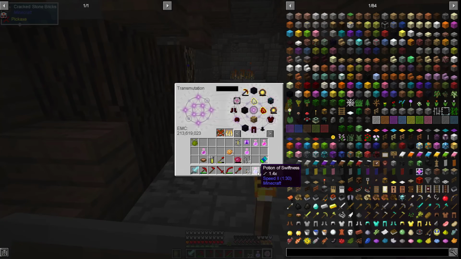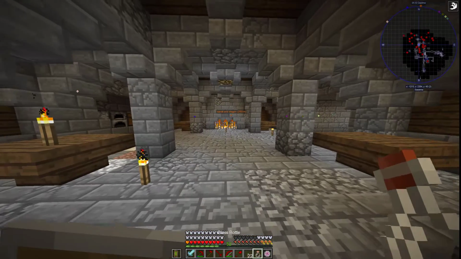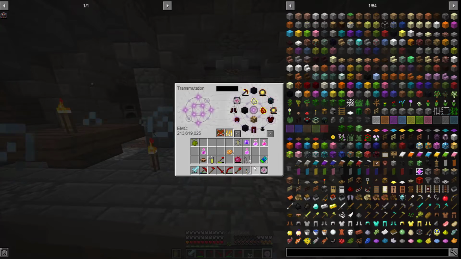Okay, what else do we have to get rid of? Oh, a potion of swiftness. We'll take that. Speed pot and strength pot. Cool, cool, cool.